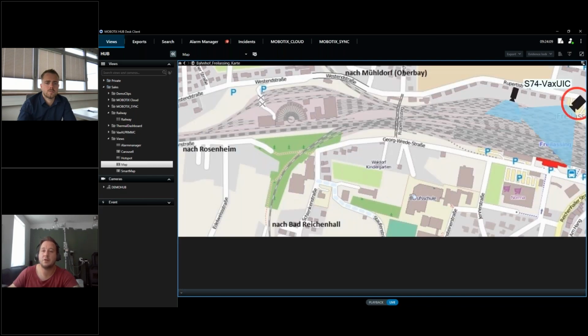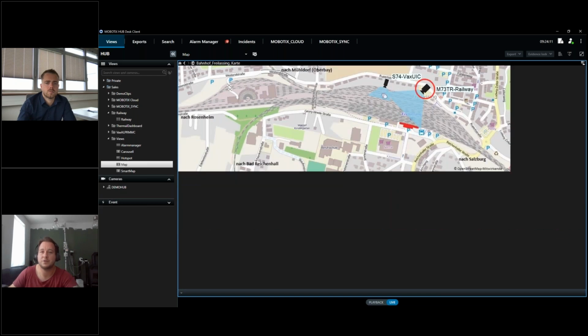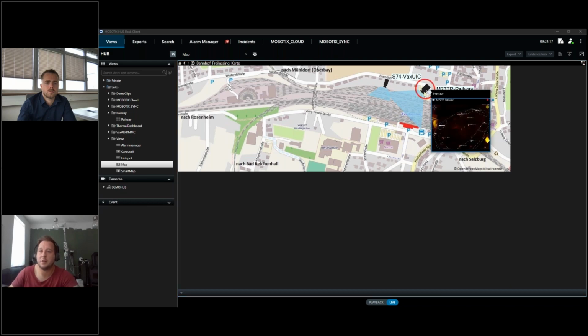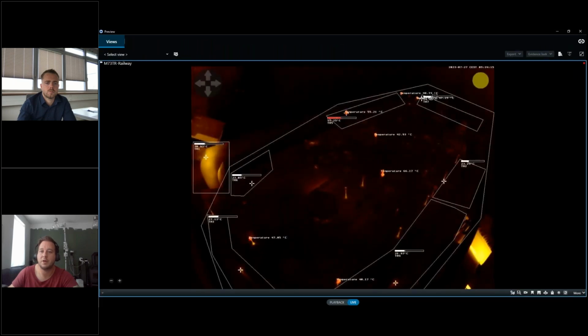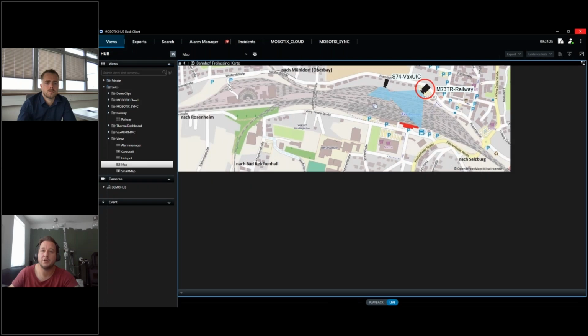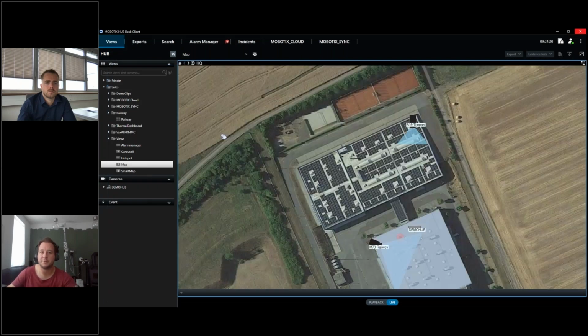When I click on it, I get another view. Just an example image here, and you can see this camera is having an alarm. And if I do a mouse over, I get the live view. You can also switch this into big view, go to playback, so you can manage your cameras in a normal map functionality just with images.